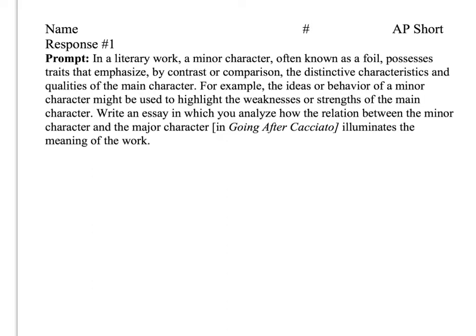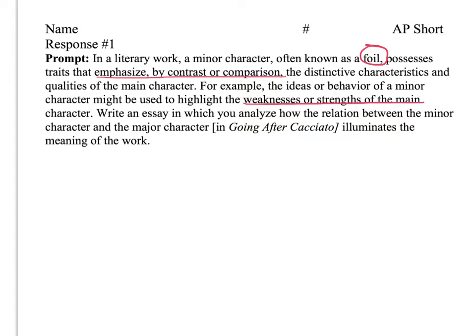So there's a couple of key points there that I want to make sure I highlight. The first one is make sure that you actually use this vocabulary. So you need to refer to the character as a foil. That is important. A couple of things we want to look at are how that character emphasizes either by contrast or comparison, so difference or similarity. The idea here is really that through looking at a second character, you understand the main character a little bit better. So there are a couple of key points in this prompt that are worth noting.